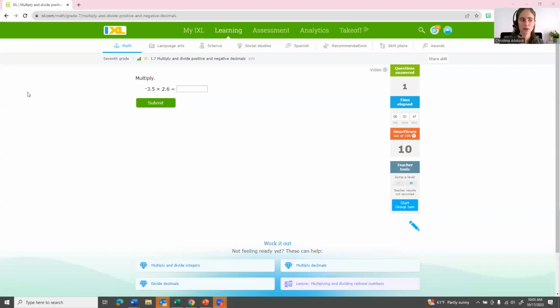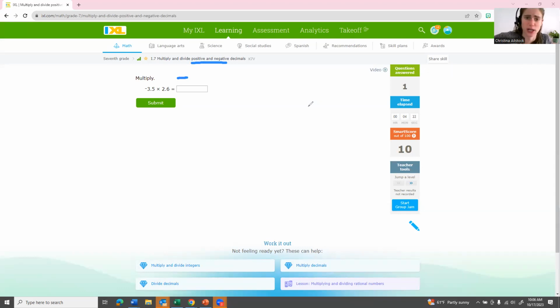All right, now we have a problem here with a negative sign. So I didn't even think about this in the last problem because both of our numbers were positive. But do make sure that because we're dealing with signed decimals, so they could be positive or negative, to always watch out for that. So in this case, we see that one number is negative and one is positive. So I'm going to go ahead and figure out what the sign is going to be for my answer. Because the numbers have different signs, that means our product, our answer, will be a negative number.